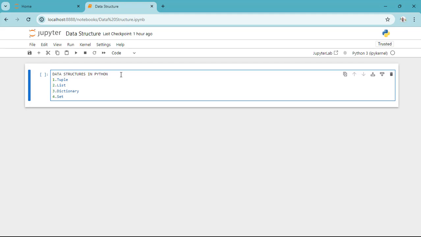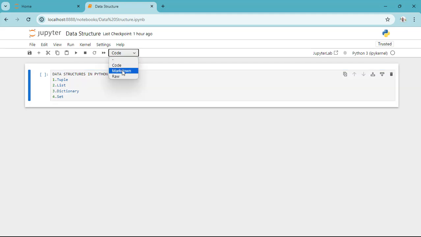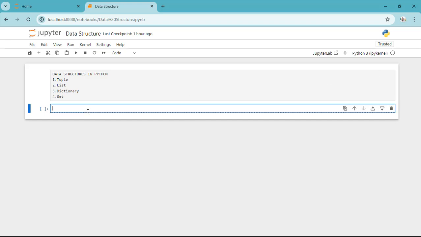Okay. Now we have the tuple. So I can give a markdown list. Here I start with tuple.